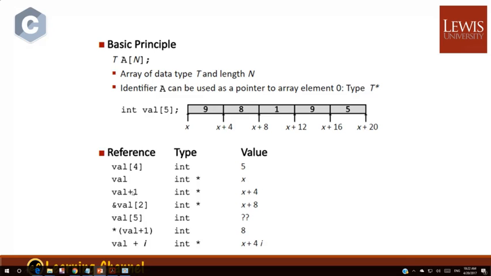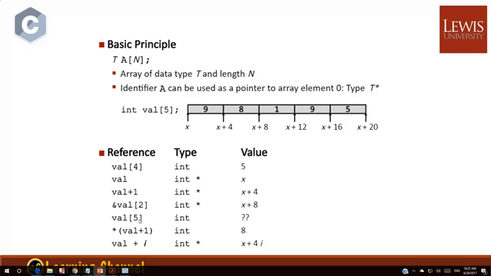Val plus 2 is equivalent to the address of the element at index 2, which will both return X plus 8. So these are two ways of getting the address for a certain element in the array.